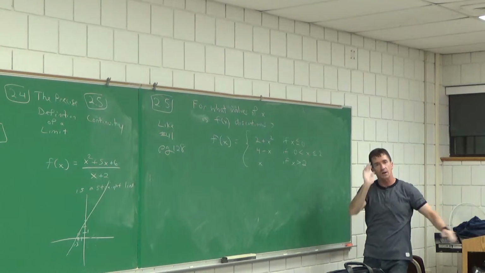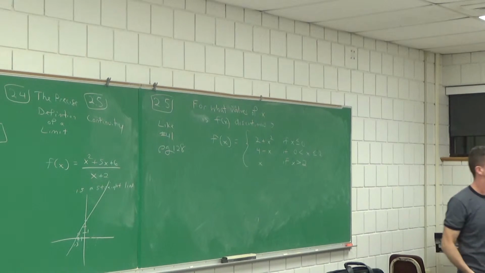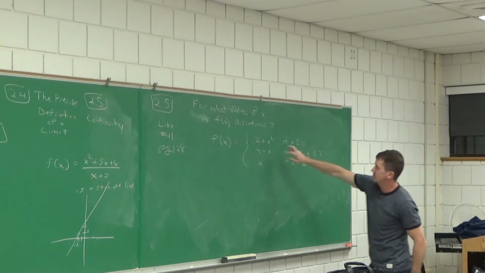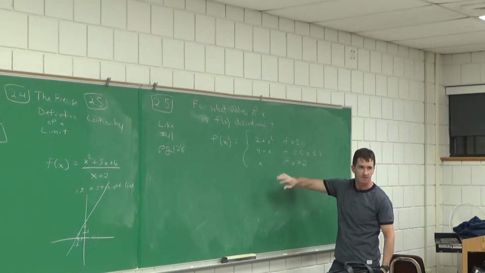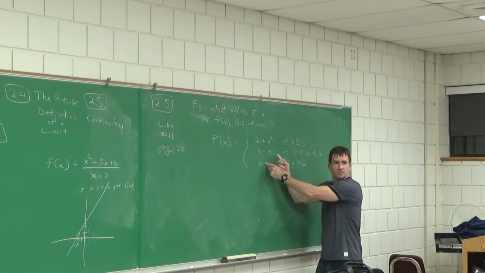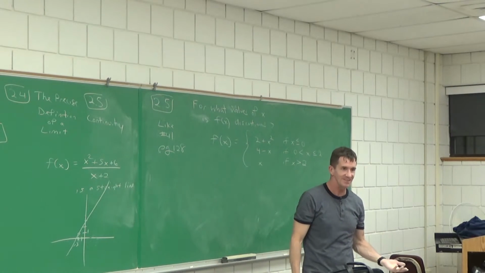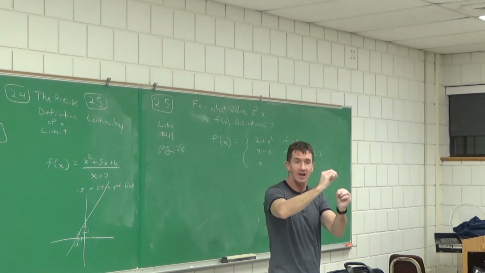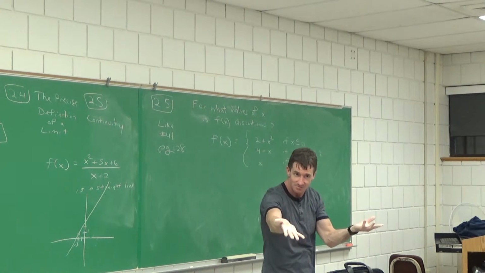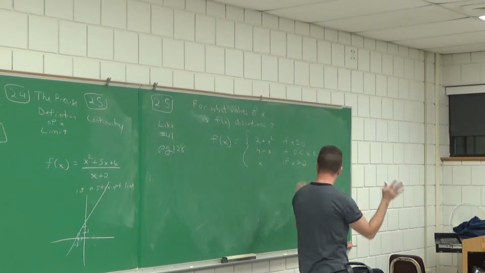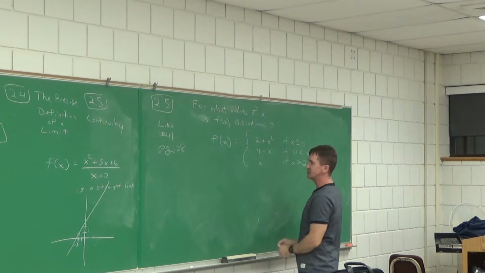So some of you might find it easier to just check x equals 0 for these two, and check 2 for these two, and make sure they match. If they don't match, it's not connected. For it to be connected, y value's got to equal y value. True? But I'm going to pretend like, hey, if you like making graphs, it works every time.